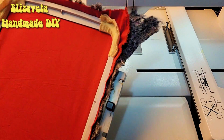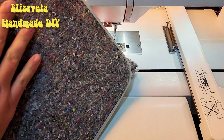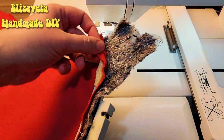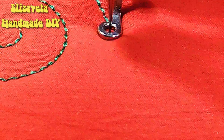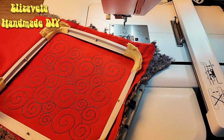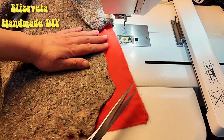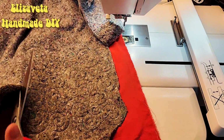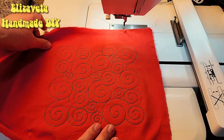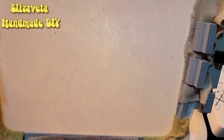I start the work piece from the wrong side. I quilt a layer of cotton insulation with linen fabric. I cut off excess insulation. Prepare and set aside. Main detail.